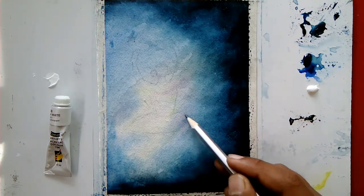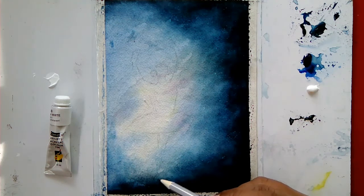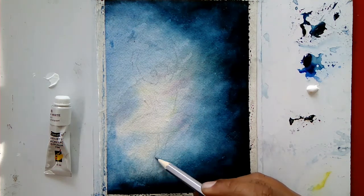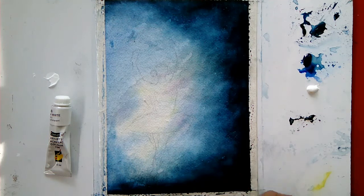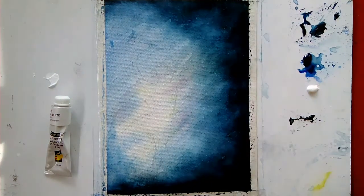So after sketching light, then we will make it dark with our HB pencil, and we will make this outline visible because it is not seen easily. That's why I make it a little bit dark with my HB pencil, as you can see now.